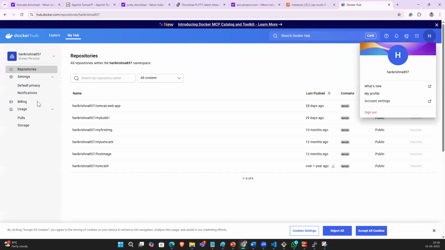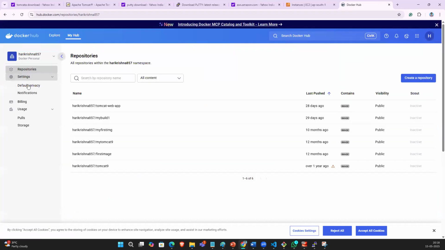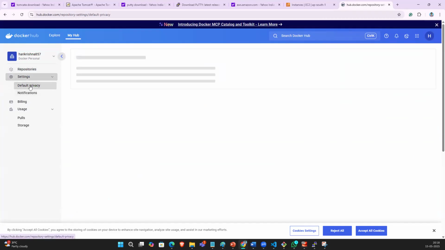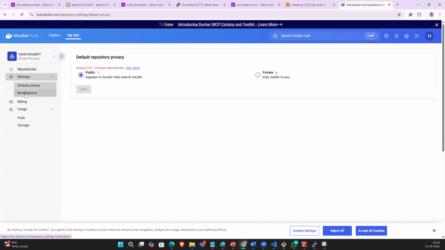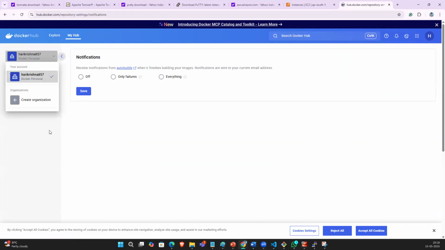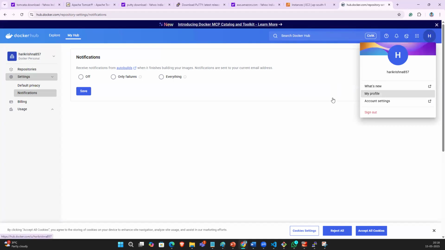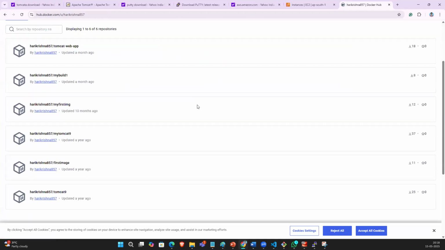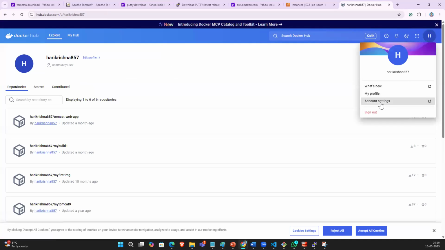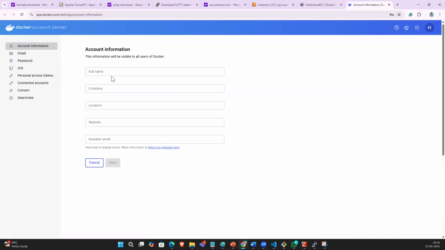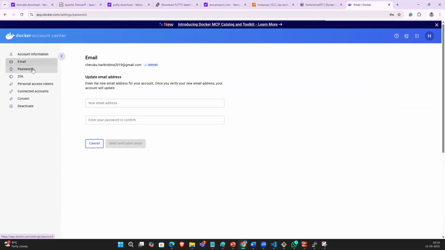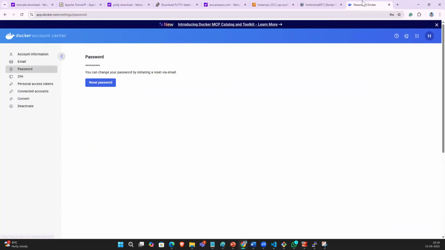So what are the settings here? Privacy, notifications, billing, usage, full repository. So this is the one. My second account settings, password.